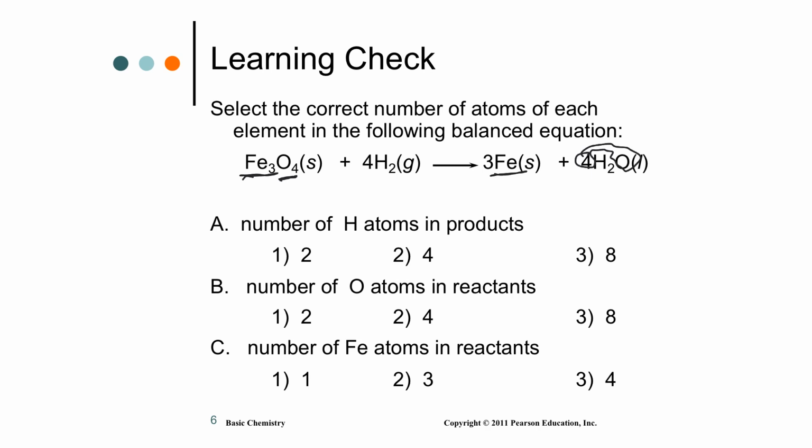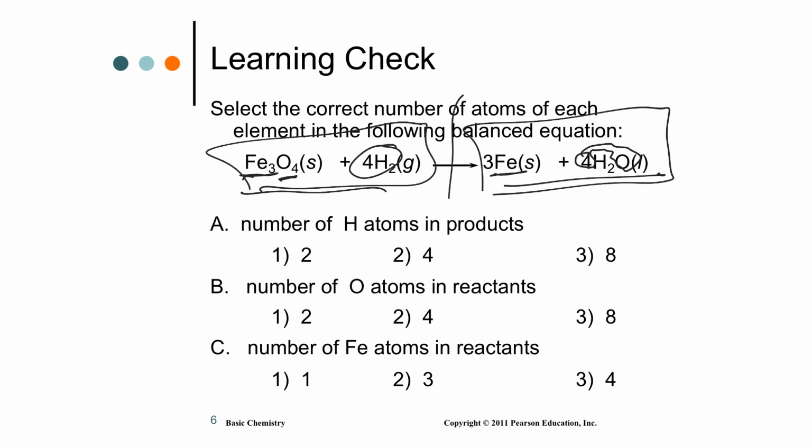So the total number of H atoms is going to be 8, and at the end of the reaction, it's still 8. Do you see that it's not that you've got these plus these; the left turns into the right. You either have the left configuration or the right. You don't have twice as much because you'd have to make more matter that way. So the total number is 2 times 4 is 8. How about the total number of oxygens? We're only working with 4, and at the end we also have 4, so that means we have 4. How about the total number of iron? There's 3 at the beginning, 3 at the end.